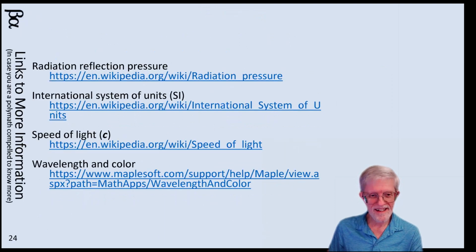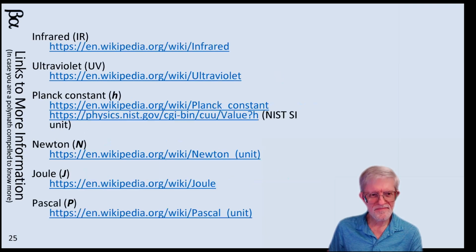And then if you want to know about the International System of Units, and then how different colors have different nanometer wavelengths, and the low end, the low energy end, infrared, well, radio is actually below that, which is even lower energy, but we'll just keep it to the visible stuff. Ultraviolet being the top end, the highest energy. And then what is this thing you call a Planck constant? And then the definitions of newtons as a force and joules as an energy and Pascals as a pressure.